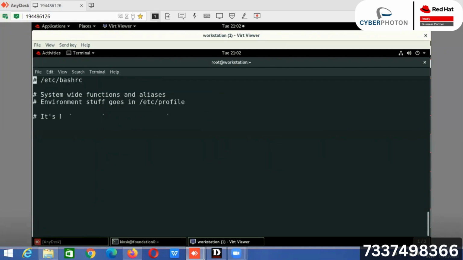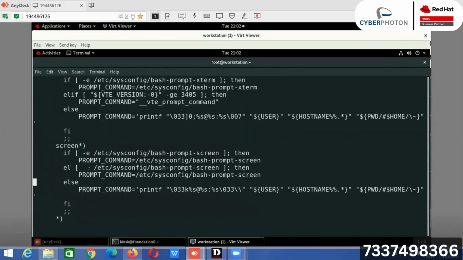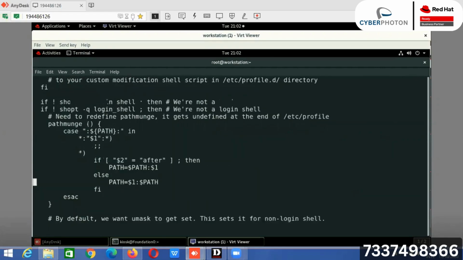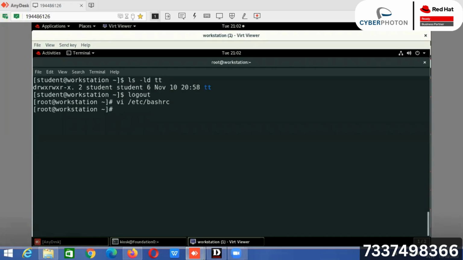bashrc. This is the configuration file where all this umask value will be stored. So you can see here umask value 002 and this umask value 022. So what is the file name, guys? This is the interview question, guys.